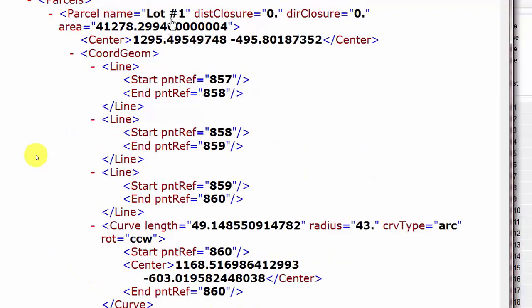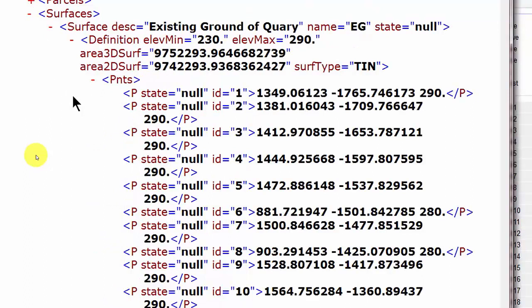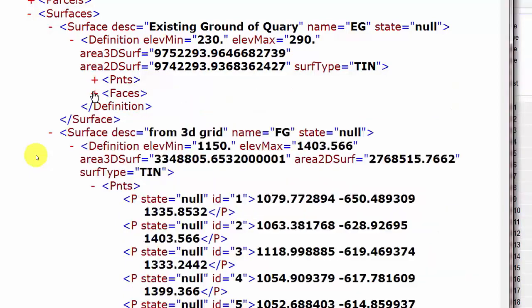Here are the parcels. Here's Lot 1. And this is the geometry for it, including the curve information. Let's go ahead and collapse parcel Lot 1. Here's Lot 2, same thing. After the parcels, if I can collapse that for us, here are the surfaces. And again, Traverse PC includes all the geometry for those surfaces. Here are the points involved with it. Here are the faces involved with that. If that surface had included break lines, we would see the break lines here. Traverse PC does include the border edges in those 10 faces, so we're going to see that information.